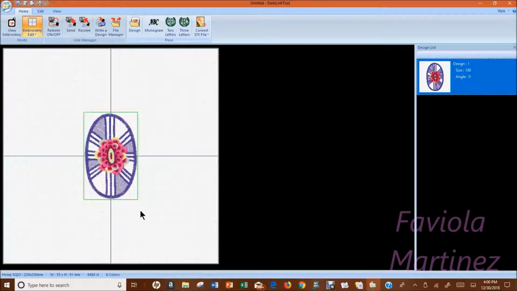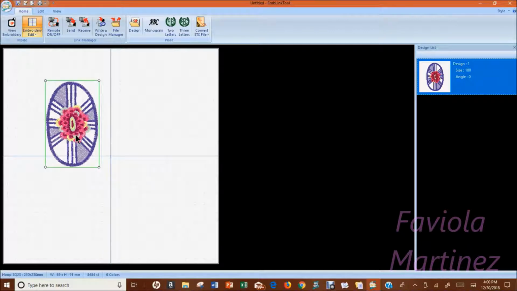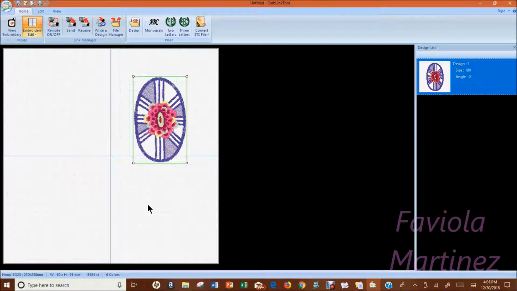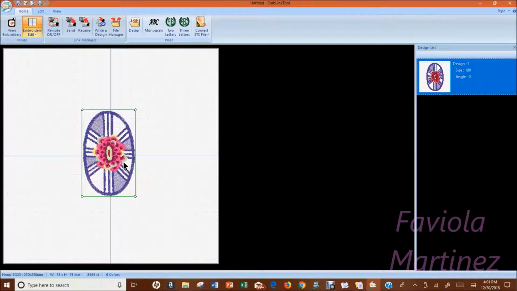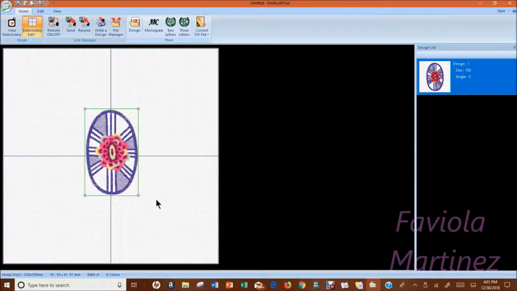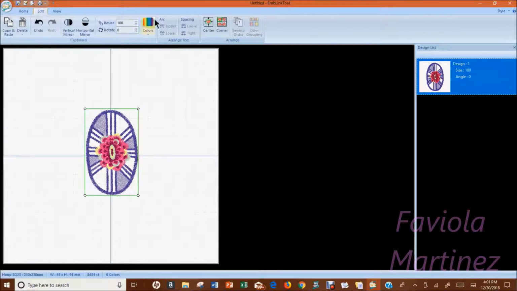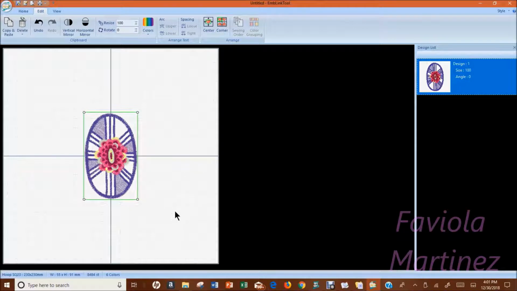Notice that it opened up right smack in the middle of the embroidery field. Whenever you open a design, it's going to open up right in the middle of the embroidery field. And if you don't want it there, you'll notice the green box around it, and that means your item is selected, and you can just drag it and move it wherever you want it. So let's say that I moved that oval and I don't like where I moved it to and I want it back in the center. Well, I could try to reposition it manually by dragging it and inching it around here and there, or I could come to my edit, select center, and it's going to move it back into the center just exactly where it was before.